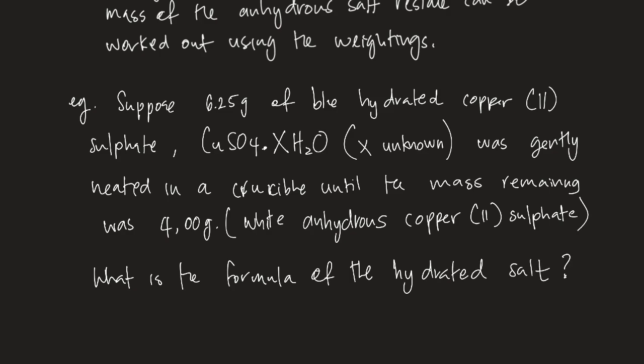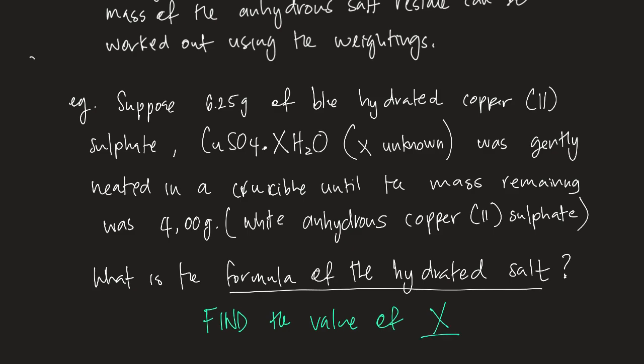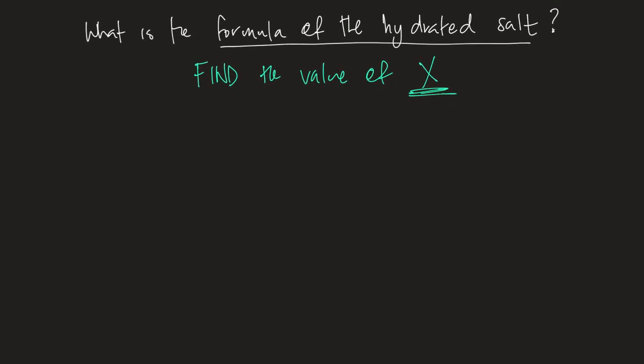Now in a question like this, when they want the formula of the hydrated salt, what you need to do is find the value of the X. That's the goal. So when you see this in an exam or test, know that they want that X over there. I'm going to give you the steps on how we work that out. Take down the question and then work with me. Take out a calculator, make sure you're doing the work. Alright, so let's start.